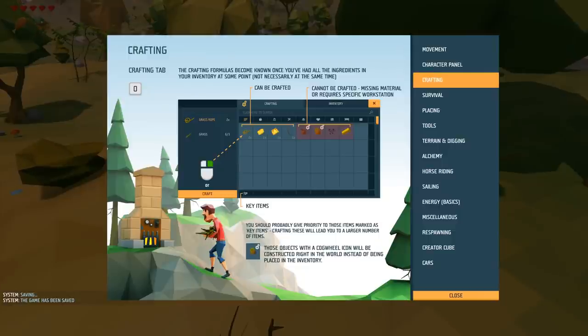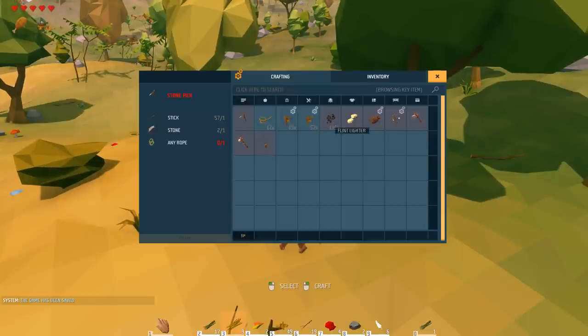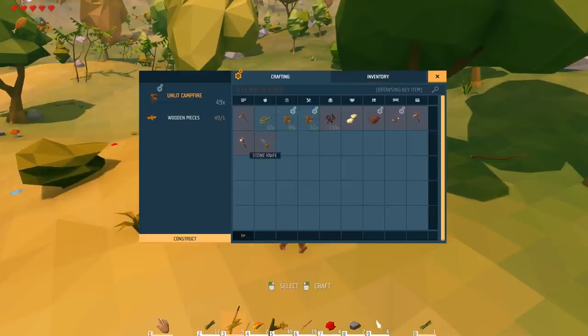Oh, interesting. So the game kind of helps you out too. So key items. Here we go. Interesting. So these: spinning wheel, wooden pieces, any rope, and a pole. How the heck do you make a pole? Unlit campfire. So many different things, guys. There's so many different things.